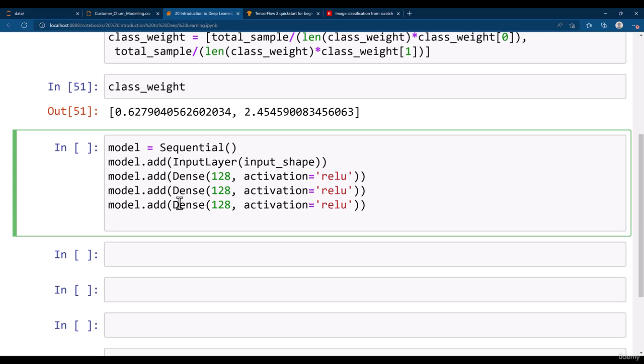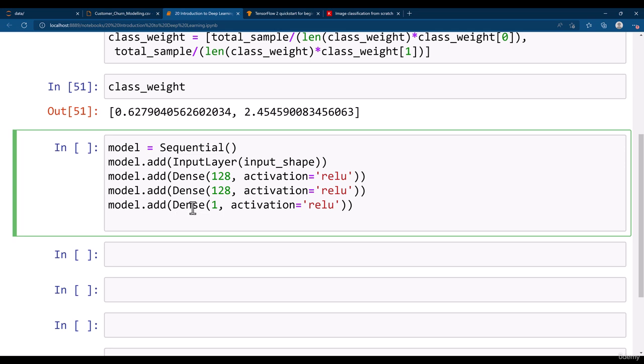Thereafter I'm going to add the target output. Since the target output is binary, for binary output you need just a single neuron. With the help of a single neuron, you can clearly say whether your model is predicting 0 or 1 based on the probability of the target node output.